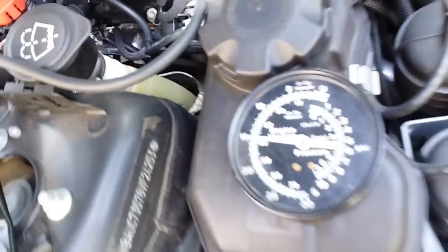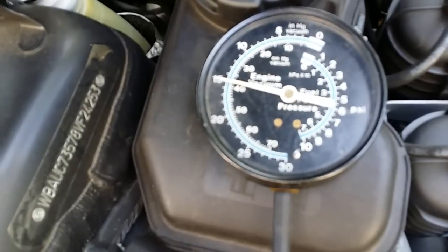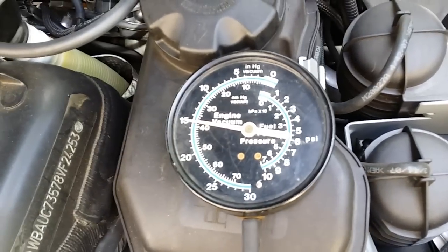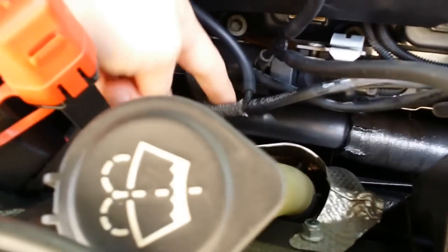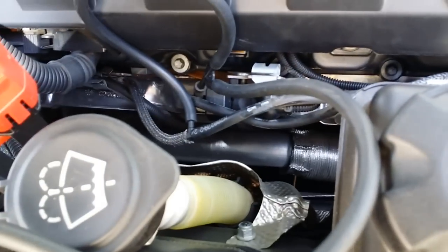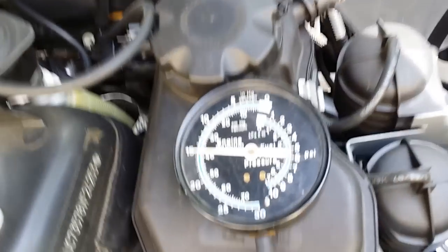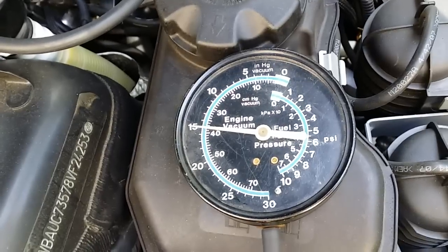So what we're doing is connecting a vacuum gauge. I happen to use this big industrial looking one. You can actually use a regular traditional boost gauge too, as they have a vacuum side. And we just teed it in there with this wastegate line so that we can see how much vacuum is being applied to the wastegates. You'll see right now it's at 15 inches.